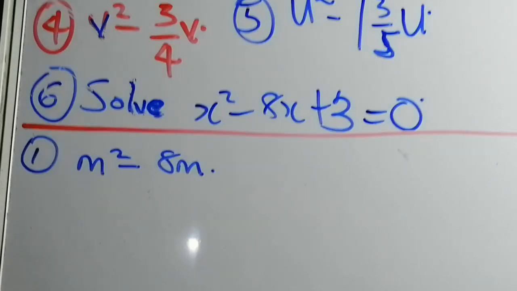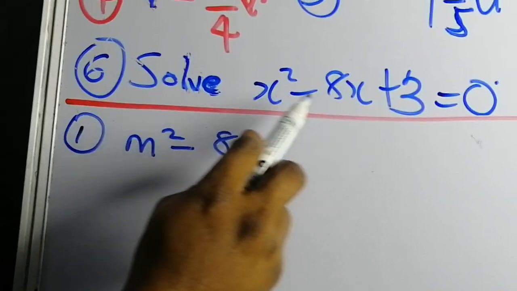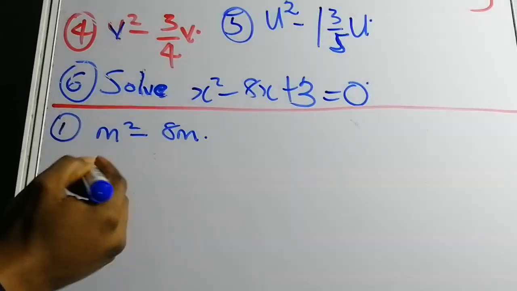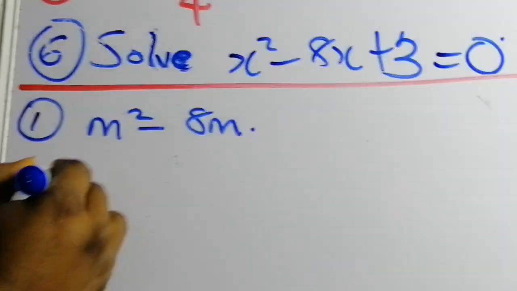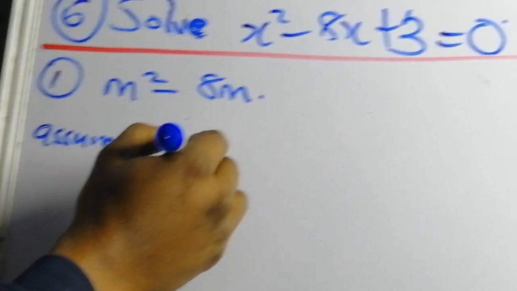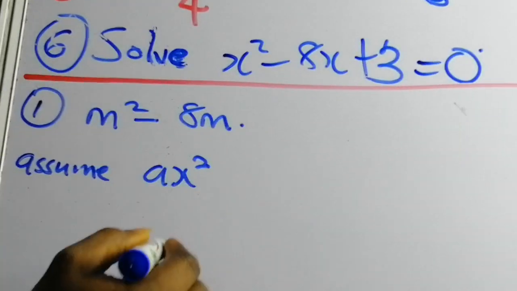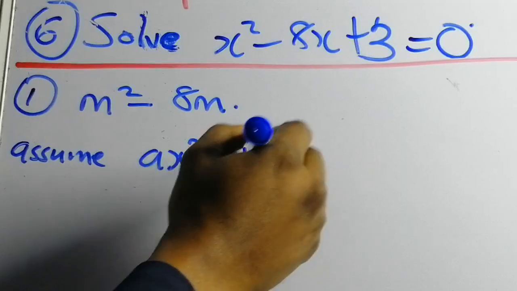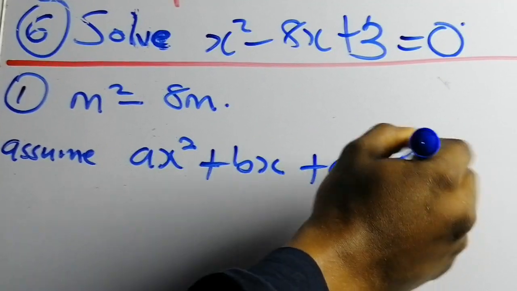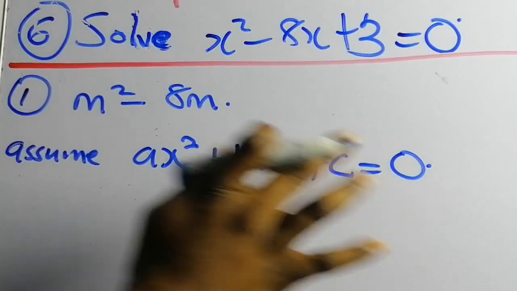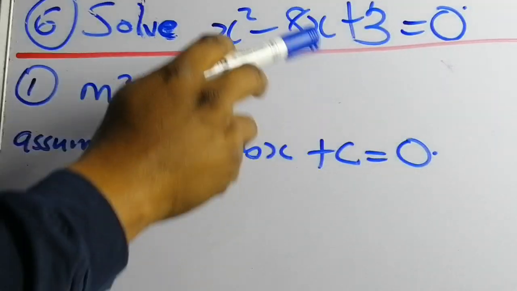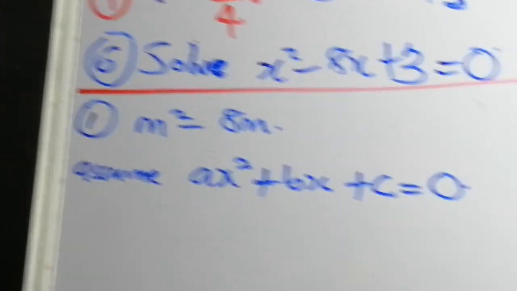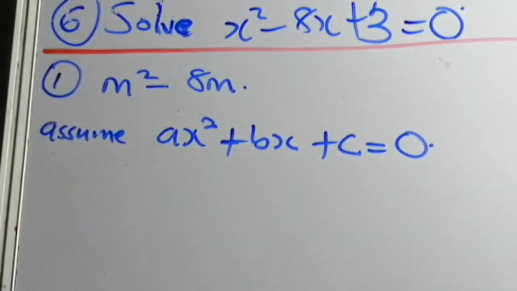Note, in a normal quadratic equation expression, you see it like this. But in this case, you didn't see anything like that. So let's assume we have ax squared plus bx plus c equals 0. This is a normal expression for a quadratic equation, which is similar to what we have here, though the sign can change. So I'm just using this one as an example. This is how it's supposed to be.